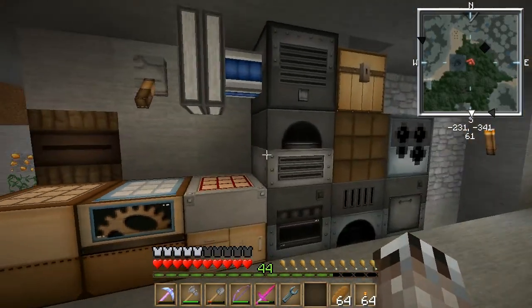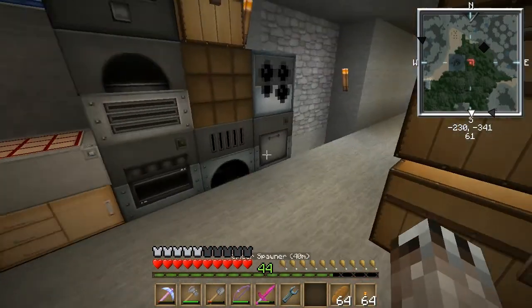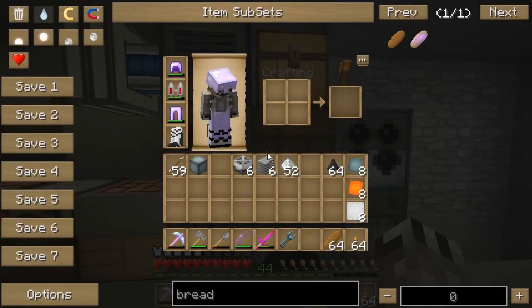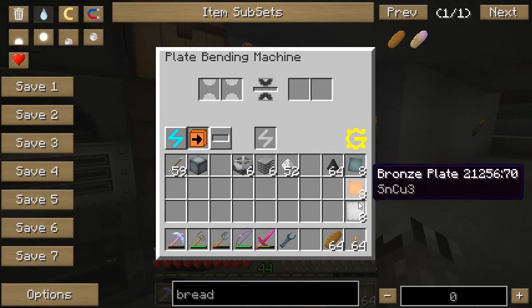Well, I made a couple new machines, that's all that I've done, and I've prepared for production of other machines, which I'm going to be doing. All the new machines that I've built so far that you haven't seen, I've built a compressor, which I haven't used really, it's just what I'm going to be using to make some stuff I need today, and a plate bending machine, which I have made some plates with.